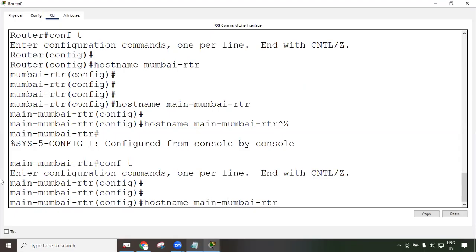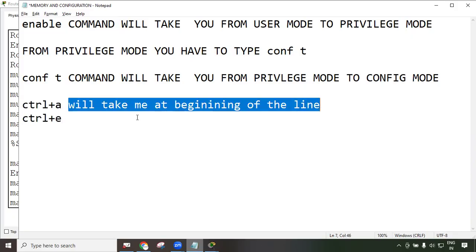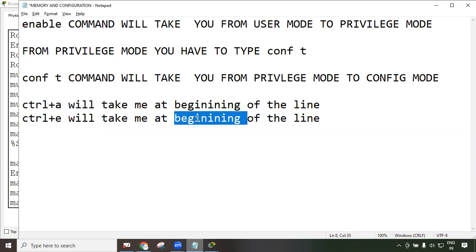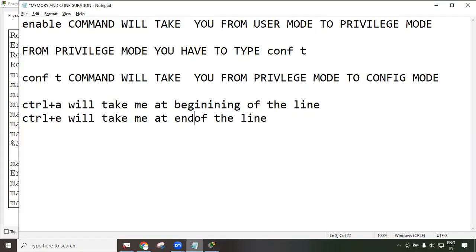But if I do Control A, directly I will come here. Then if I do Control E, directly I will come at the last. So Control A will take me at the beginning and Control E will take me at the, can anyone fill in the blank? What do you think? Perfect. End of the line.